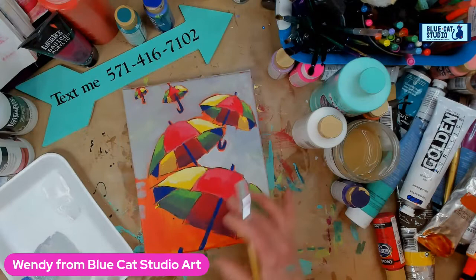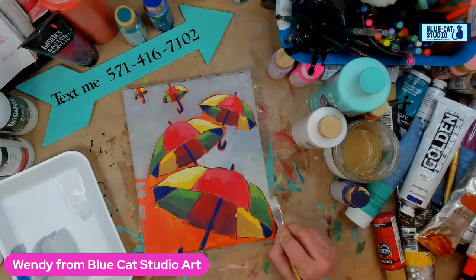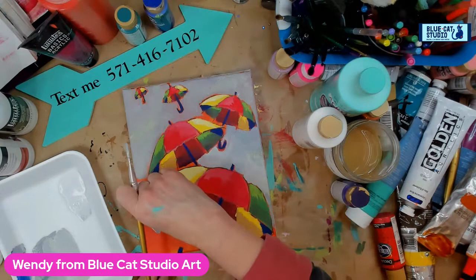So we've got a lot of range going on in here because I keep grabbing from this weird mix. And I'm not doing solid mixing. You can see there's a ton of color on my brush. Those little bits of blues and yellows that are popping in, and oops, yellow paint booger right there.